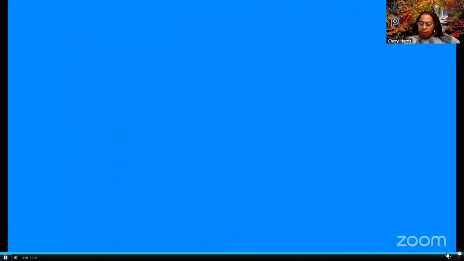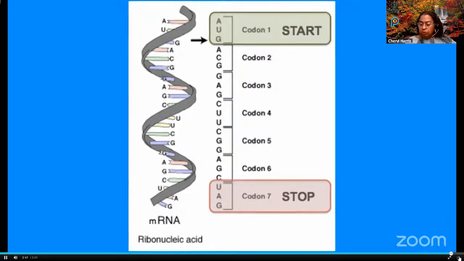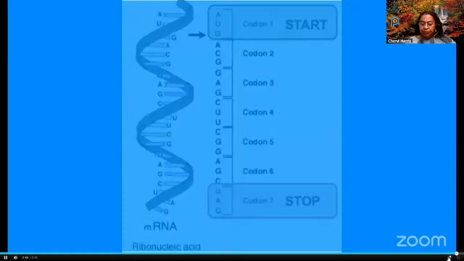All right, let me go back to that picture right there. This is a picture of what she was just talking about, whereas it's still a triplet code, but that triplet code says this is where we're going to start copying our information. And then it's going to copy all of the other triplets. And then this last one says, okay, stop copying because we already have the information we need for making that particular protein. All right, so that's part 1.